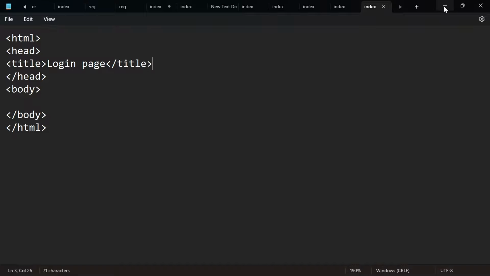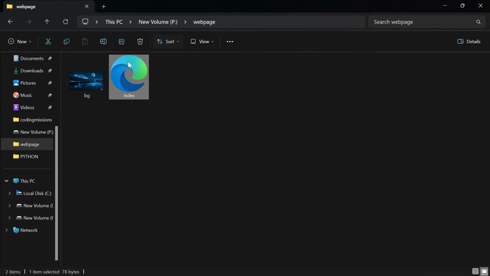Now we will just run this. How will we run the HTML file? In VS Code, you have a run option. When you press run, you will be prompted with a drop down: start debugging, start without debugging. So you can go with start debugging and then choose a browser. It will show you the browsers which are available in your laptop. If you select one of the browsers, it will start showing the output in the browser.